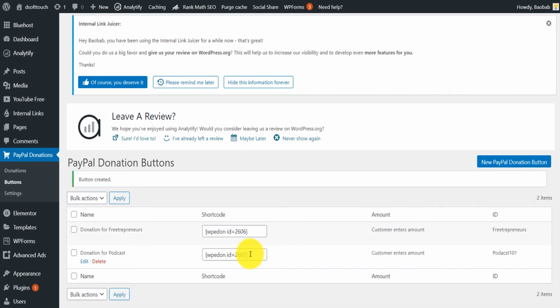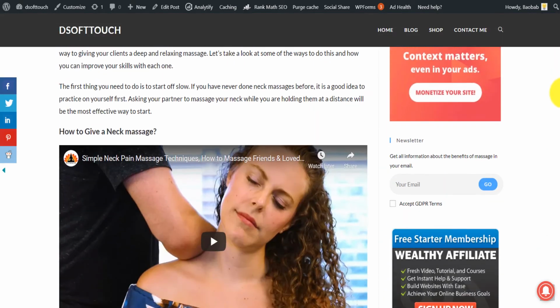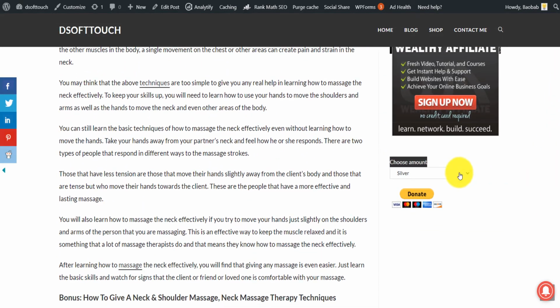After you've created your button, you want to copy this short code, and this is the one that you want to paste anywhere on your site. It's a link to that plugin that you can put anywhere on your site to display these buttons. For example, if someone navigates on the desktop and scrolls down, you want to put that in the text widget, and you want to make it a fixed widget so that they can donate.